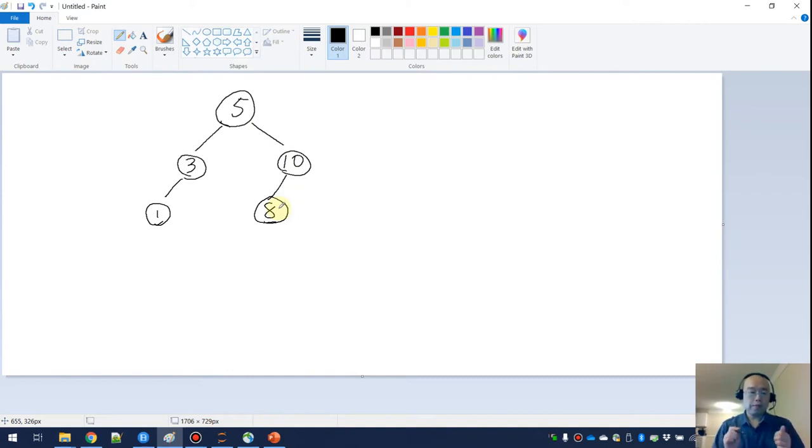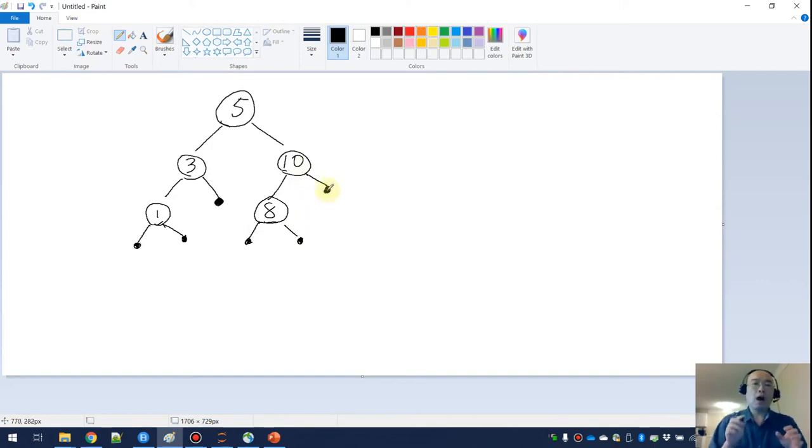But if we are doing the red-black tree, remember, for each of the null pointers, for example, 3 has no right child. We are going to consider this as a None. So this will be a black None here. And similarly for 1, both children will be black Nones. And same thing for 8 and for 10's right child. Okay, this is what it means.